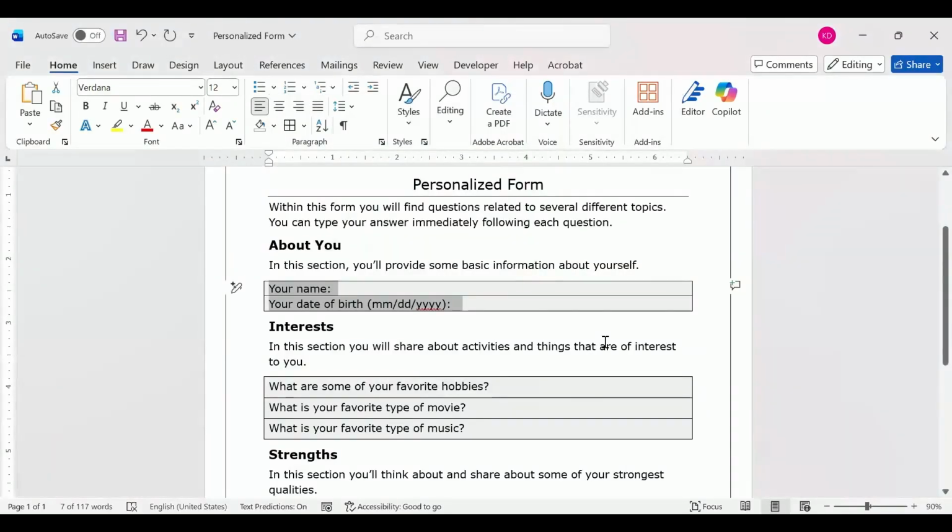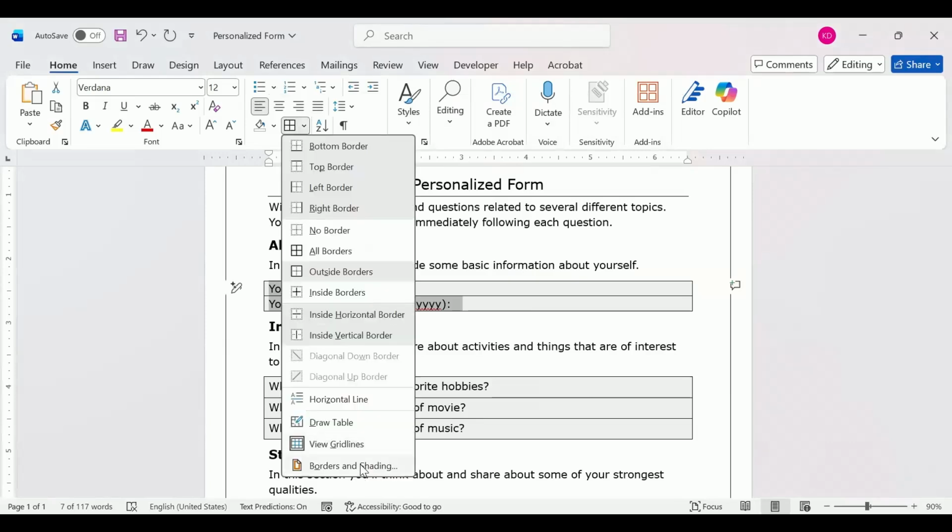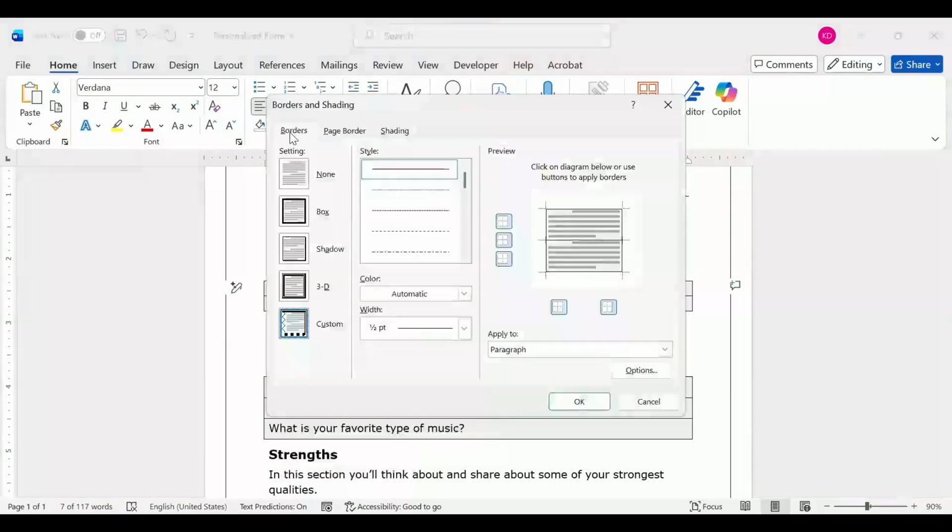Now I have neat boxes around my question prompts, and there's a little bit of color too. But I think these boxes are a little bit thin. So I'm going to go back into the Borders and Shading tool under the Borders dropdown. And then I'm going to navigate to the Borders tab. And under the area that says Apply to Paragraph, there is an Options button.